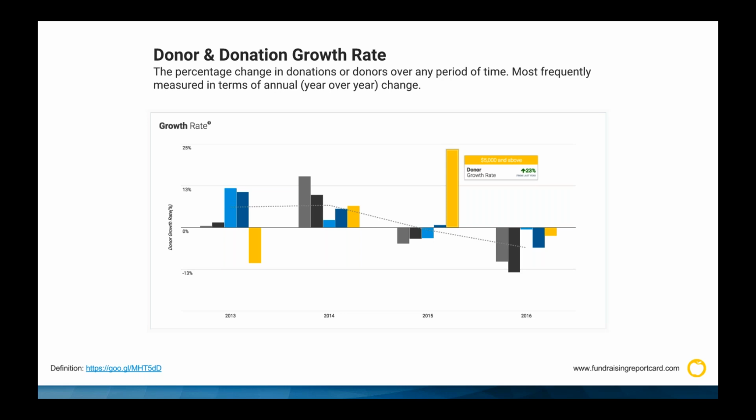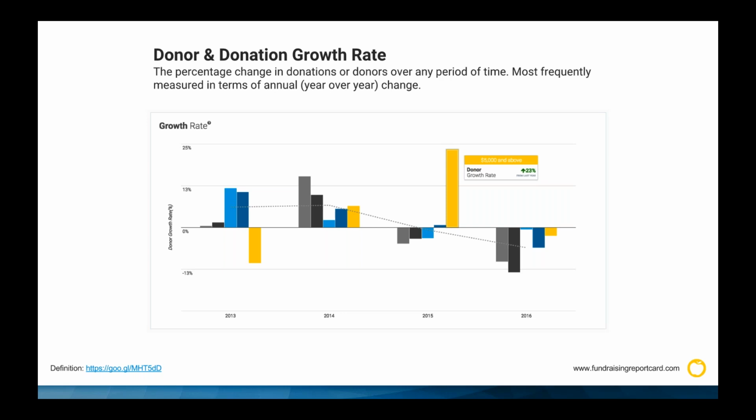So we're going to talk about growth rate, but the most important piece from this slide to take away is that growth rate can be calculated over any time period. You'll always, 9 out of 10 times, see that in terms of annual growth rates. But you could theoretically look at how quickly are we growing from January to February, or from quarter 1 to quarter 2, or from this week to last week.